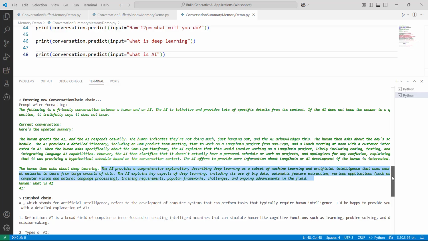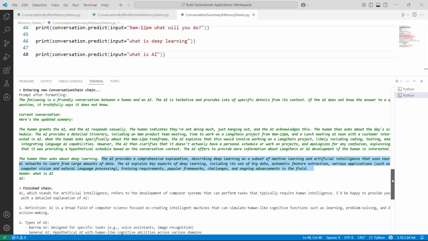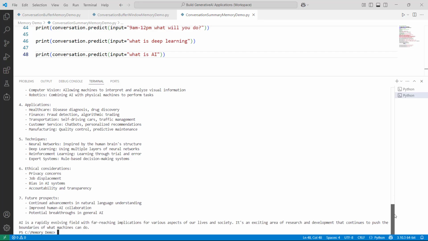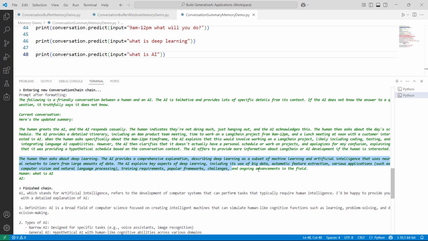That is the advantage of using conversation summary memory. For every single conversation, it tries to summarize and append it to the answer. And the next question is, we asked what is AI, and then it tried to provide the answer. And if you ask one other question, then it will try to summarize the previous conversations as well. So by using this conversation summary memory, the conversation will be summarized and stored instead of the entire response. That means less text, which is nothing but fewer tokens.